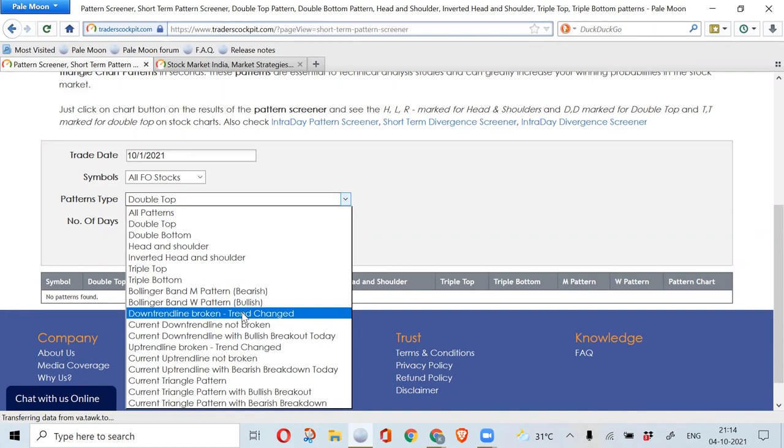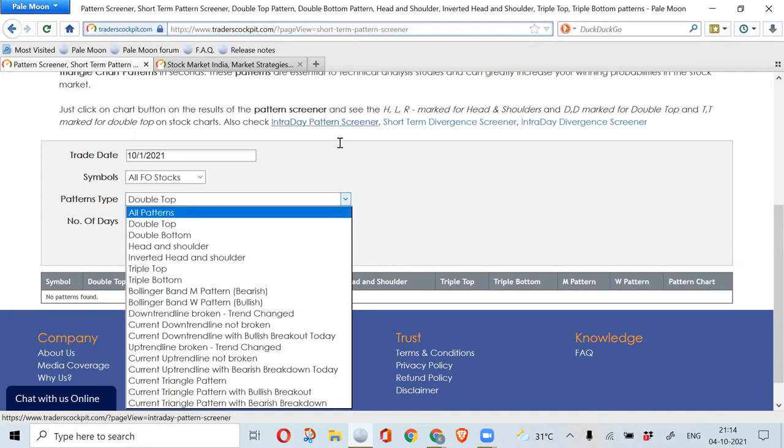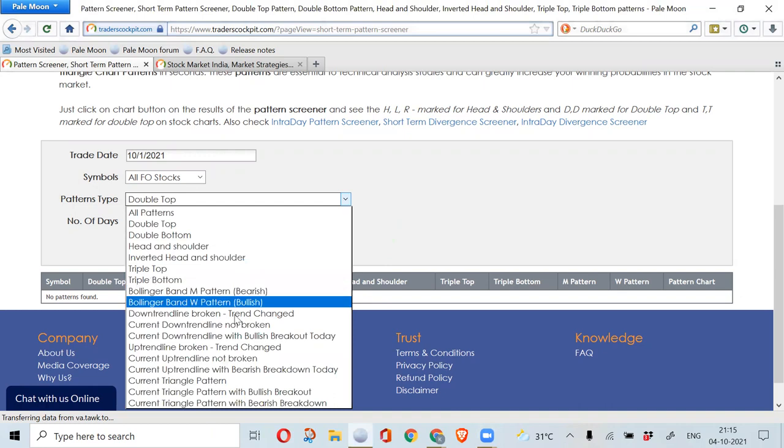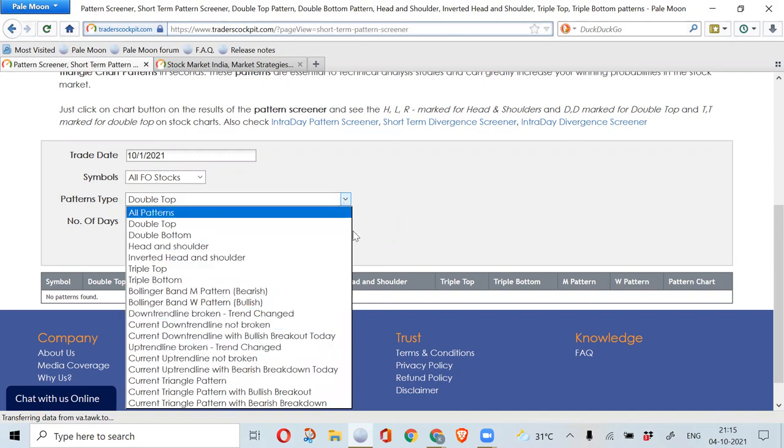This means those particular stocks which are under downtrend, but the trend line has reversed right now. So to explain this, those particular stocks which are in downtrend like this, right? And then the trend reversal started happening. So at this point, you see the downtrend line is broken, right? So we can catch the stocks in which the downtrend line has been broken and trend reversal happened, so that we can ride the bullish trade. Similarly, you can see the conditions for uptrend line broken and trend change. So these are all the conditions for pattern screeners where you can screen the stocks basing on these different patterns as well.